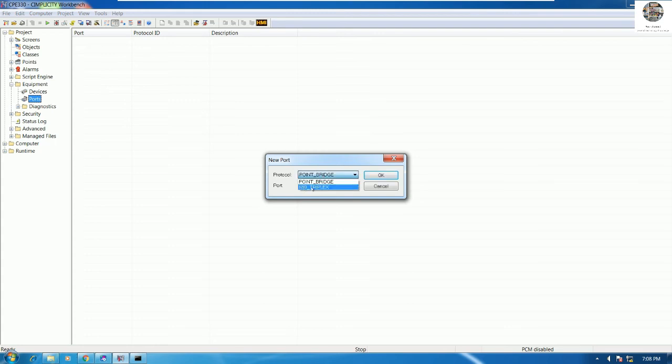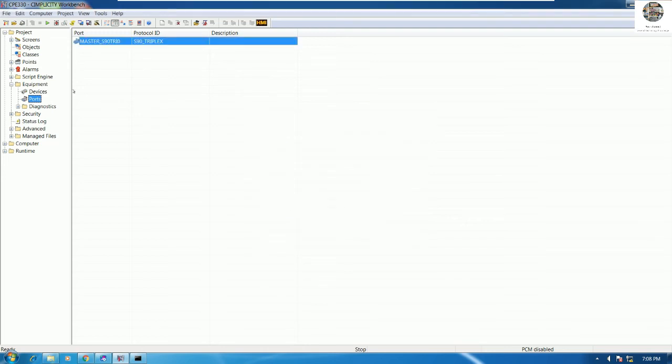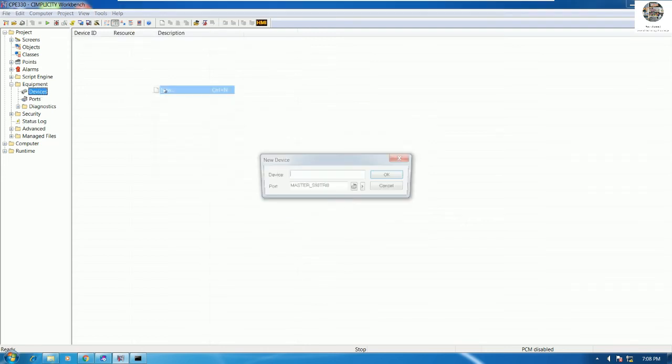So we will choose the port that we already configured in the option, and we will start from port 0, and here I can use 1 second. It is default, yes, no need to change. And we need to create the device, right?